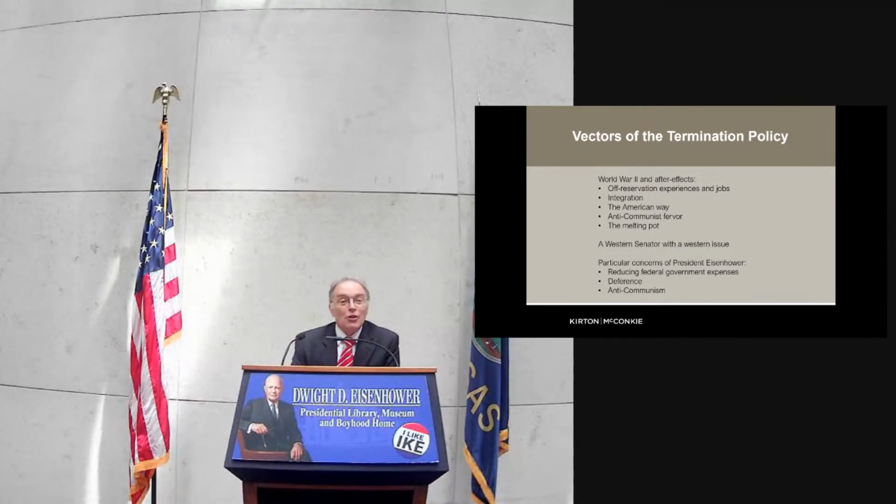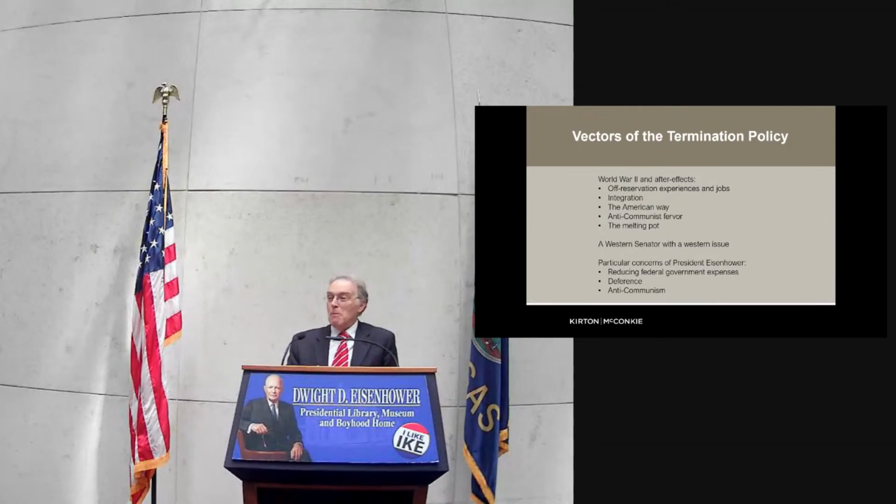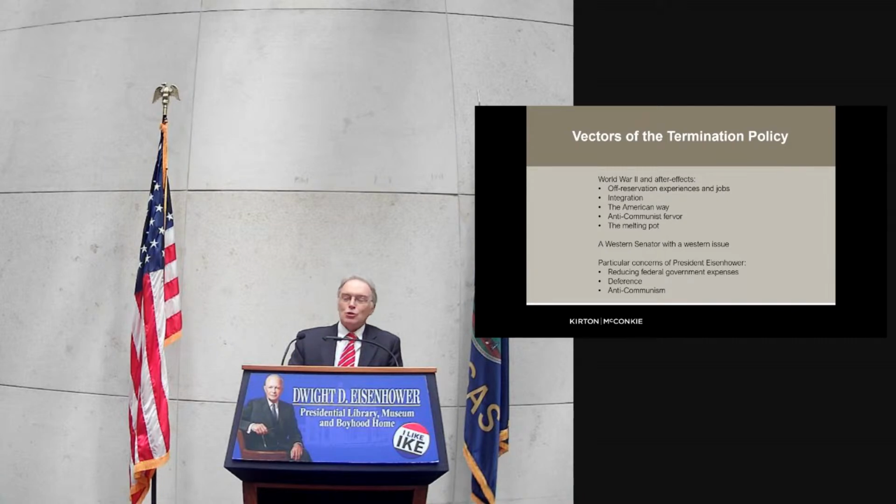But back then, the federal government had been running pretty much balanced budgets for its entire history up until the Great Depression and World War II. President Eisenhower wanted to get back to that balanced budget. He thought it was much better for the economy, and thus the strength of the country, to deal with its external concerns, particularly the spread of communism. And so he wanted to try to shrink the federal budget.